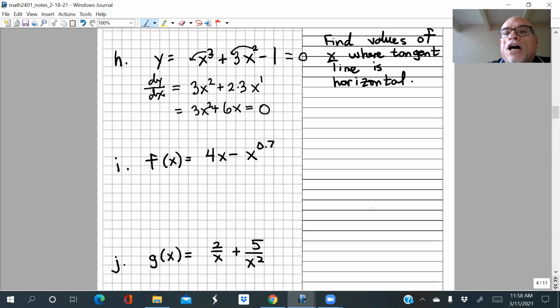Let me scratch this out now, because this is not what I was doing. To find where the turning points are on this original function, you're going to find where the x-intercepts are on the derivative. That's an important lesson I want you to keep in mind. To find where the turning points are, or where the tangent line is horizontal, you're really looking for the x-intercepts of the derivative.